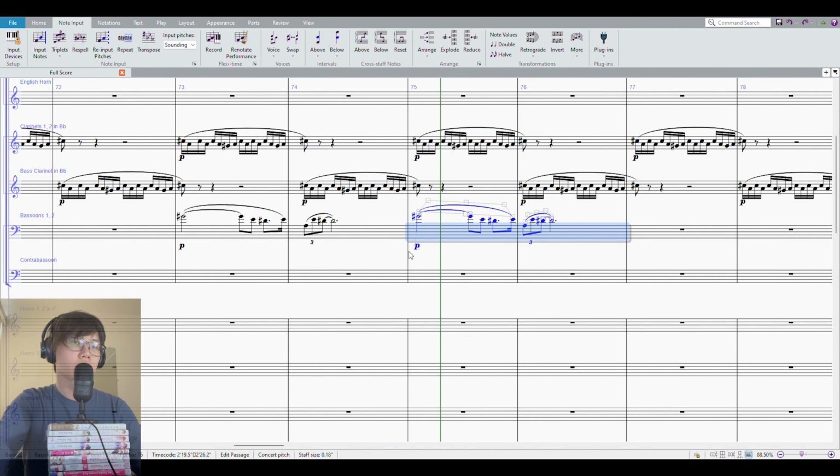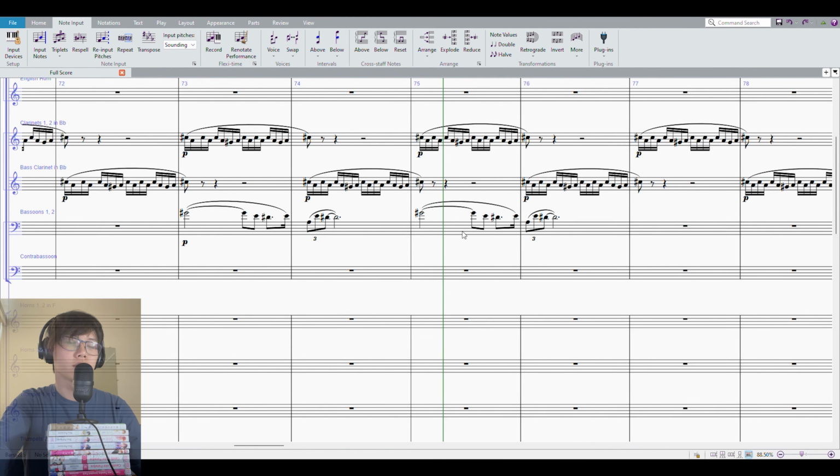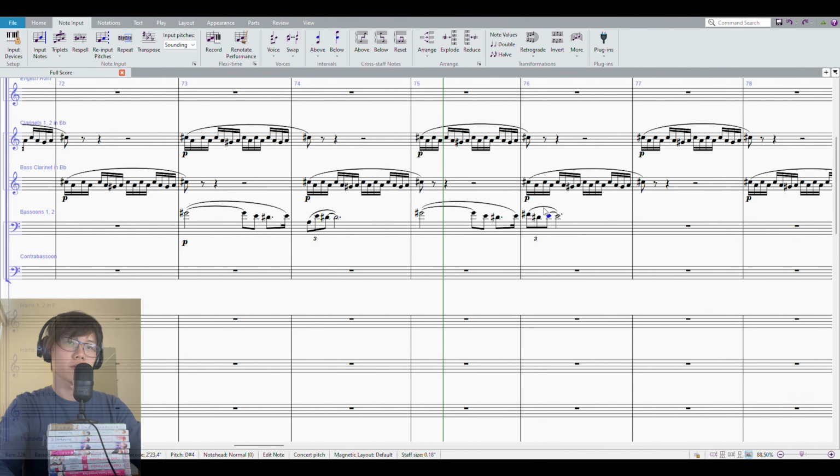And then we can repeat it again to make a melody out of that. And then we can keep the melodic idea, or the rhythmic idea, but change the melodic idea. Something like that, maybe.